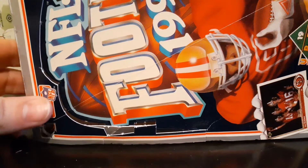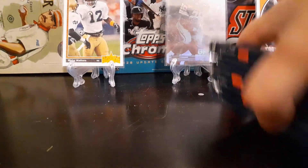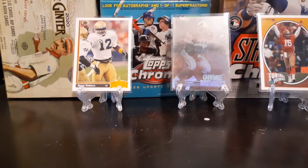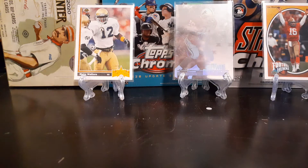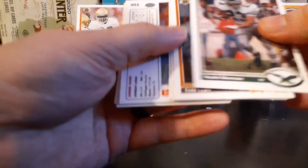I'm going to wrap up the '91 Upper Deck football this week. We already did two of the stacks. We're going to do another one of these — nine packs. Still looking for the Brett Favre rookie. The only rookie we pulled at all was Ricky Waters out of Notre Dame, drafted by the 49ers. We did get the cool Barry Sanders hologram and a couple of Montana Football Heroes. Like I said in the other two videos, there's not a ton of value in this product — it's just fun and nostalgic. The Brett Favre in PSA 10 goes for about $100. Still looking for Brett Favre.